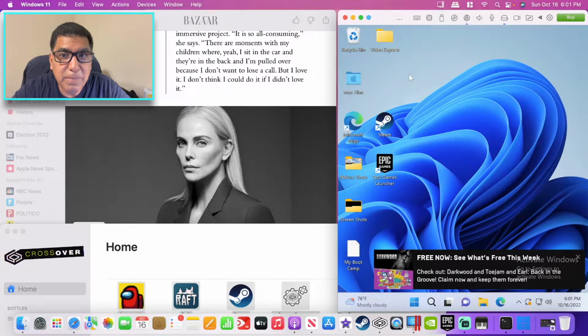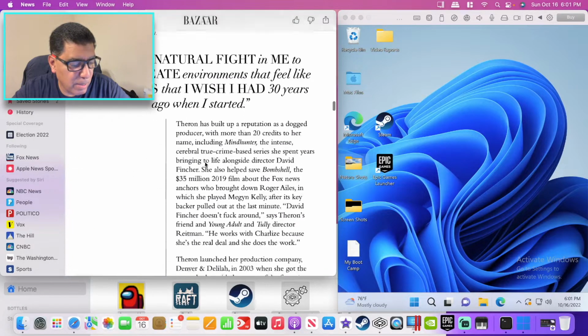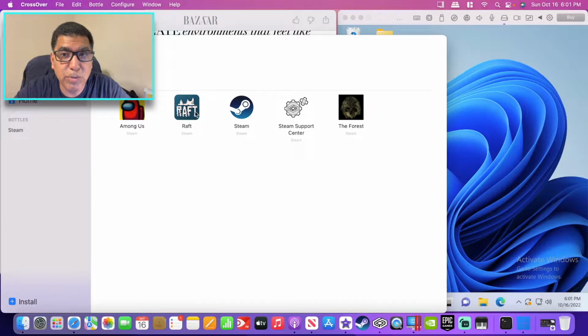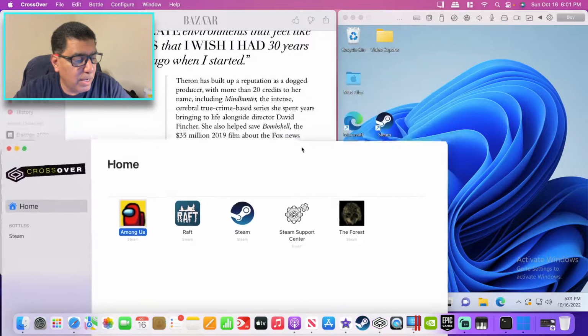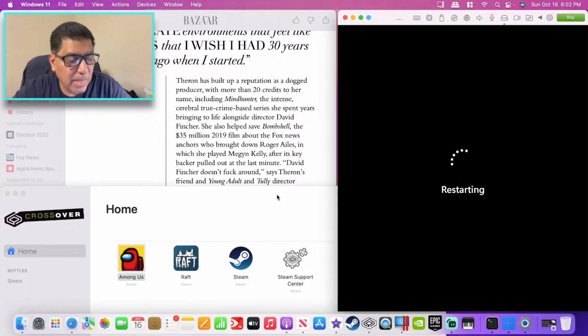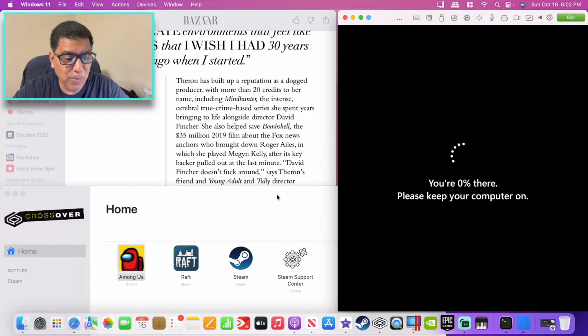Now, you see me operating Parallels Desktop, Apple News. In the bottom, I have Crossover running. I do have the Streamlabs, that's what I'm actually recording the desktop on, and iMovie. I do this so you can see that despite the fact that the Mac M1 Mini has only 8 gigabytes of RAM, unless you fork out for the upgrade to 16 gigabytes, it's performing well.